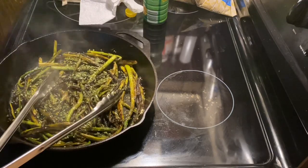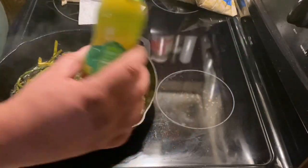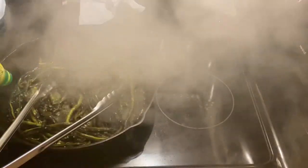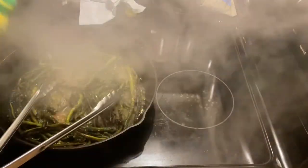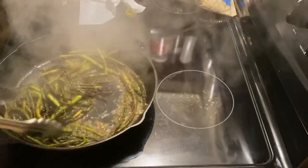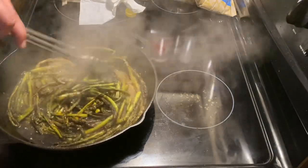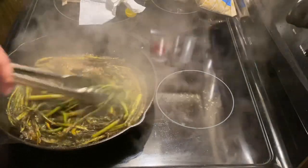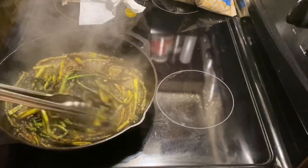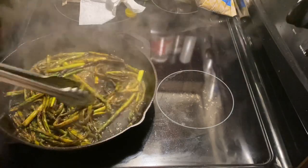So you might be thinking, well, gosh, Josh, that's a lot of parsley. Isn't that going to burn? Well, it probably would if I wasn't putting lemon juice in it. This is how I finish off the asparagus. I'm putting a few tablespoons, and, you know, not much more than that. And you might be thinking, well, hey, dude, you just said you wanted your asparagus crispy, and you just added liquid to it, doesn't that kind of defeat the purpose? Yes, it does, at first. But I'm gonna let it cook down until most of that juice is gone, and then we're gonna get some natural caramelization.